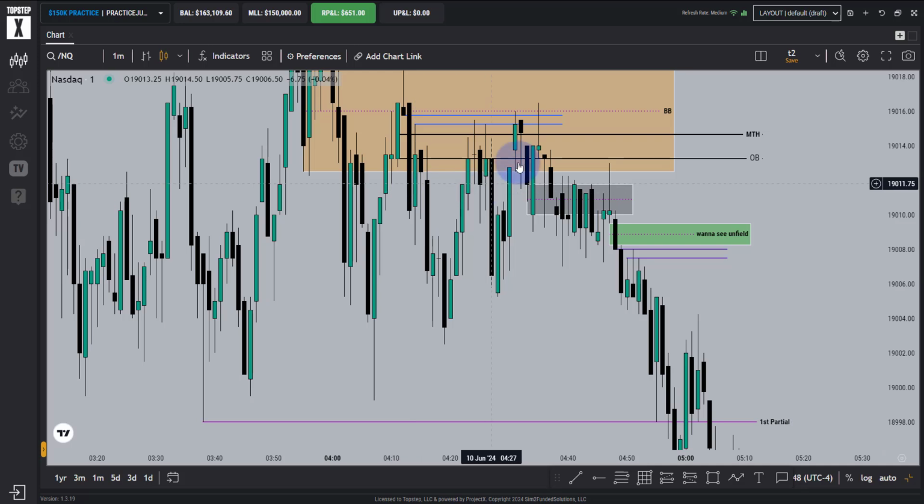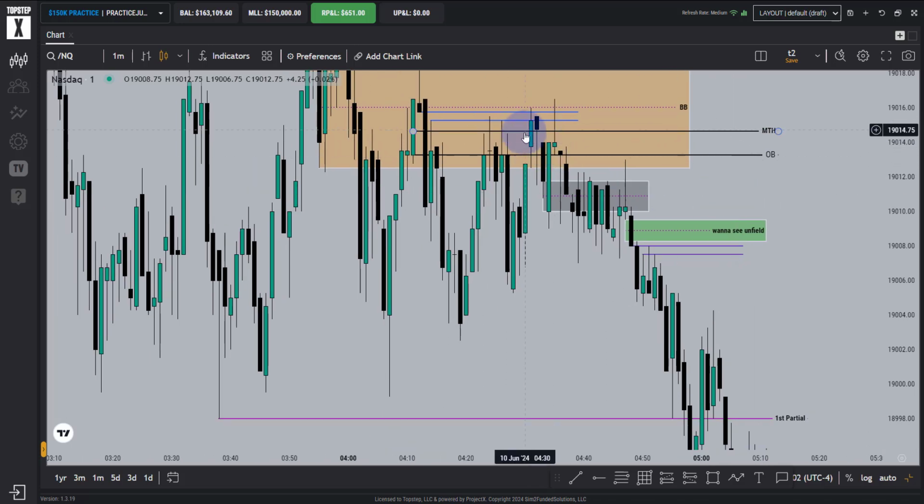Then the market has traded a lot of time the order block and the mean threshold of the order block and the breaker block mean threshold. Okay, so one or two times the mean threshold of the breaker block and a lot of time the mean threshold of the order block. After trading that area, then finally the market fell.